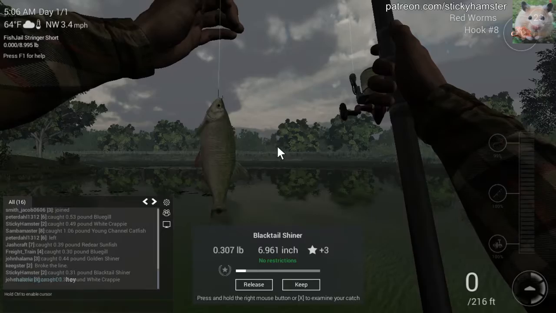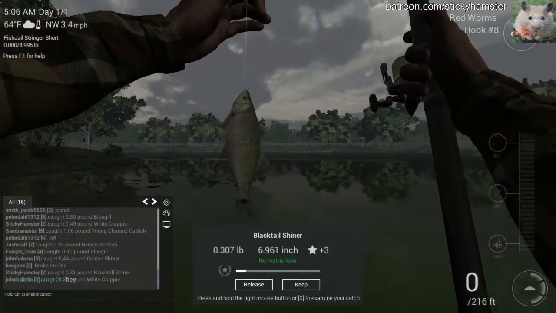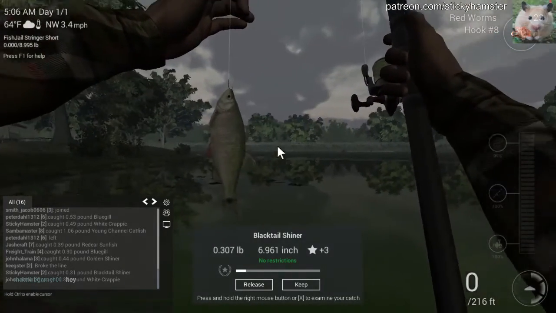Press and hold the right mouse button to examine your catch. It's a fish, all right.